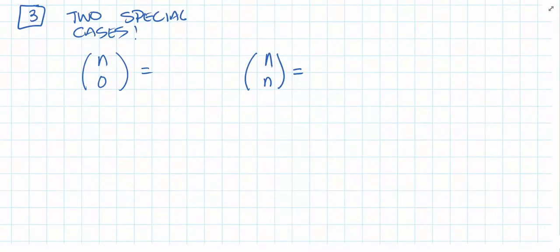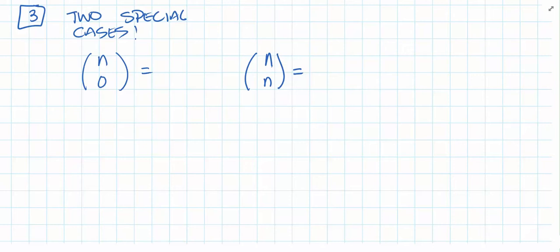Okay, we have 2 special cases that we're going to talk about right now. N choose 0 and then N choose N. So really what this is saying is this is a way to combine objects. As an example, let's say you have 5 pens in a drawer, and we want to choose 3 of them. How many ways can we combine 3 of them? That would be 5 choose 3. That formula would tell us the total number of ways we could combine 3 of those 5 pens, okay? Is that a 0 or 1? That's a 0, right? Sorry.